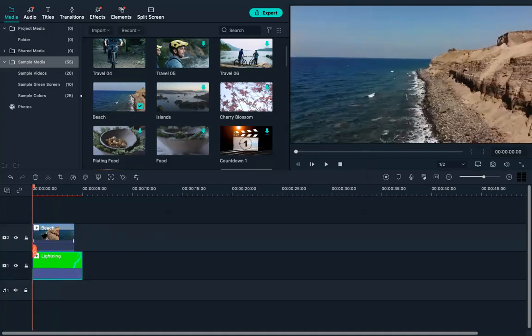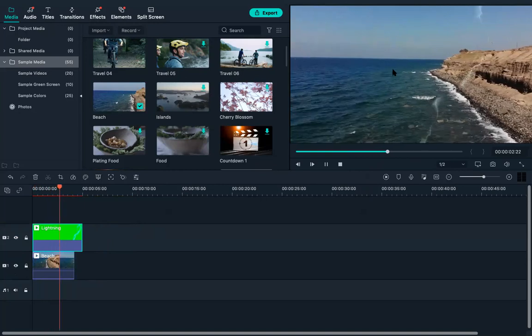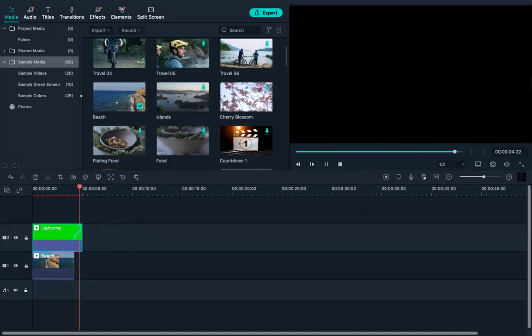So the above timeline media will overtake the media below it. What we need to do is keep this green screen in the above timeline of the background. Now if you play it, you see this is how this works. I hope it's clear.